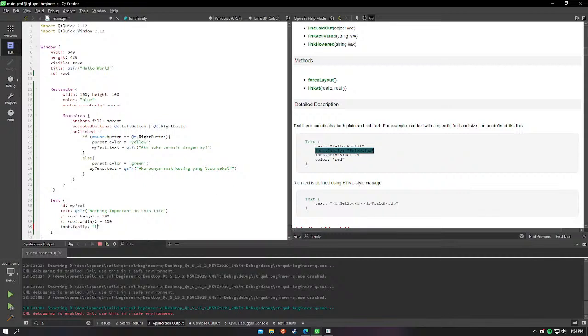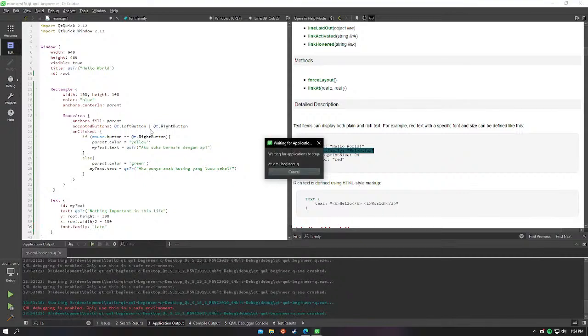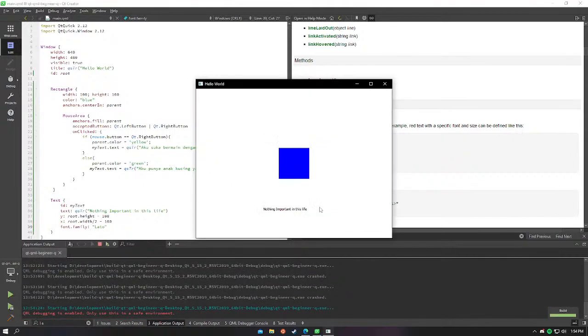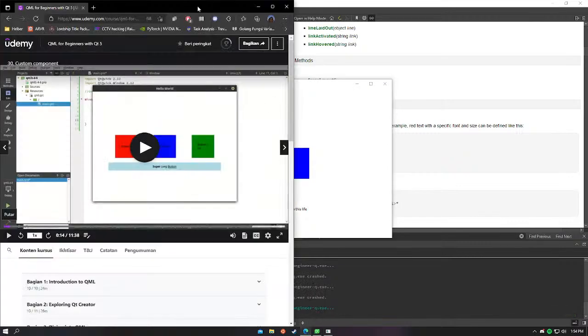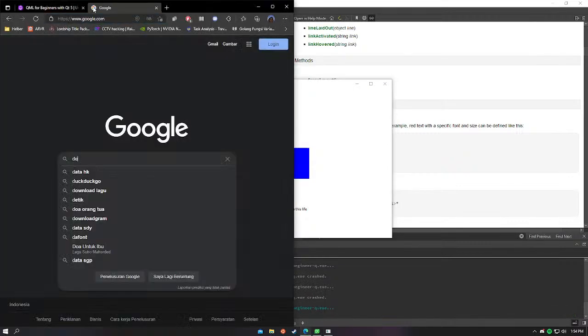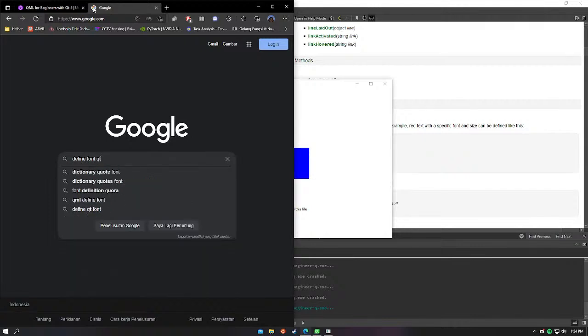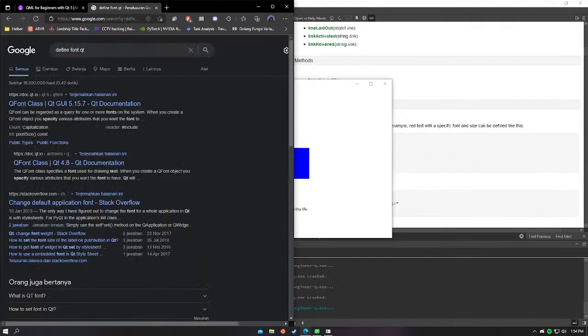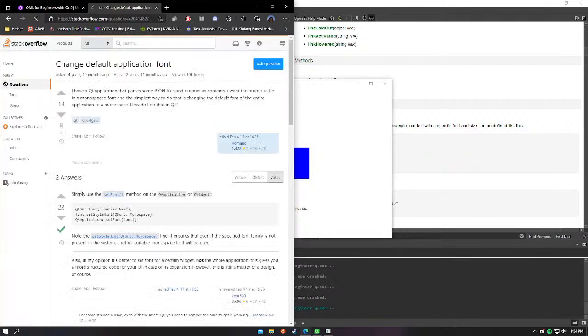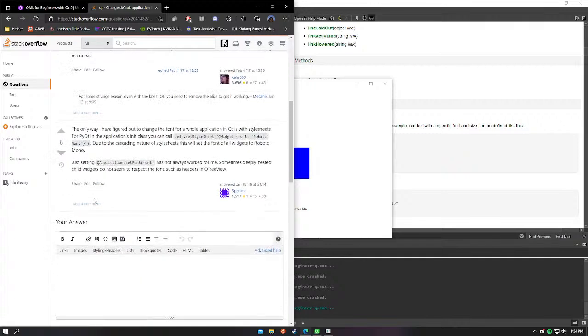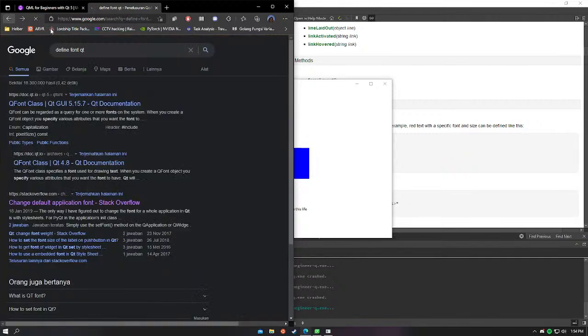Oke, apa lagi? Define font cute. Font cute. Keyboard. QML set font.